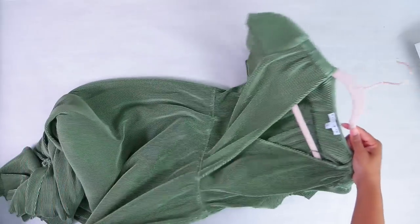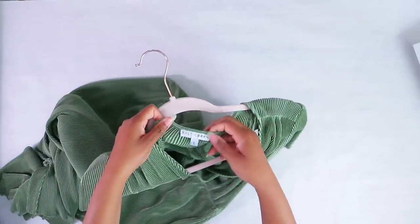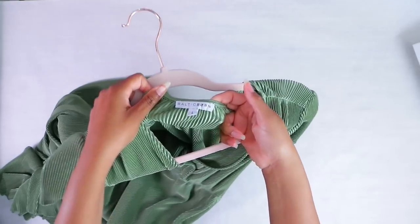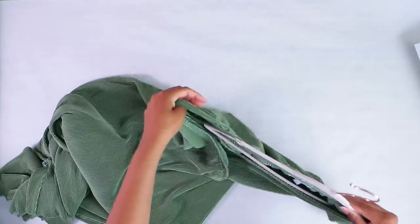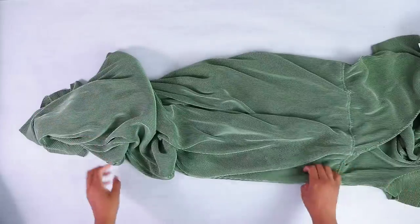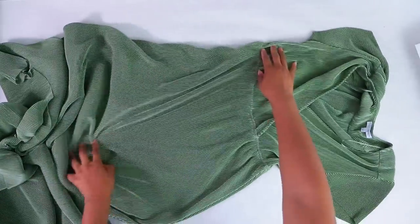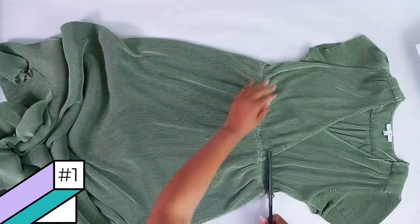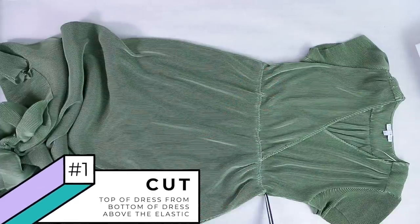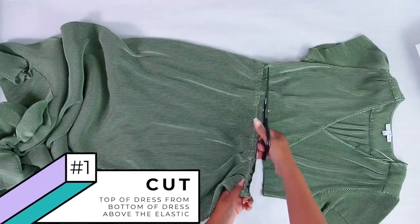So here's our dress. A lot of people ask me sometimes when I show stuff, what's the brand? It's Baltic Born. So if you want to look that up, maybe you could find it. The skirt is really long, but it is just long enough for me to make a decent length pair of either wide leg or flared leg pants. I'm going to cut off above the elastic because I want to keep as much length as possible.